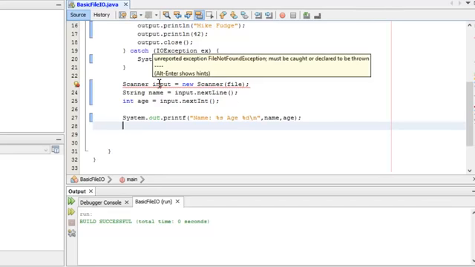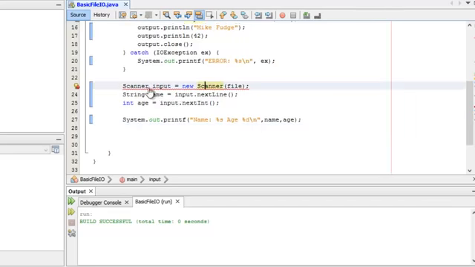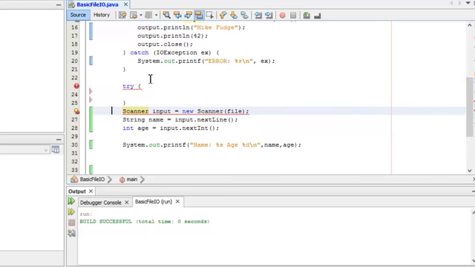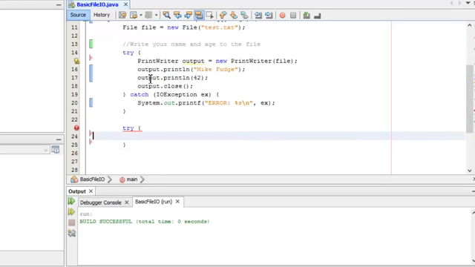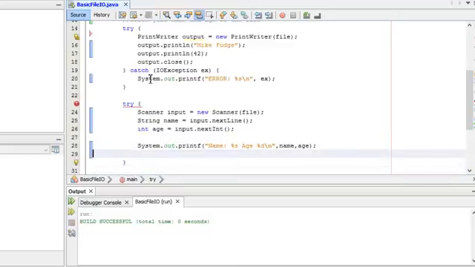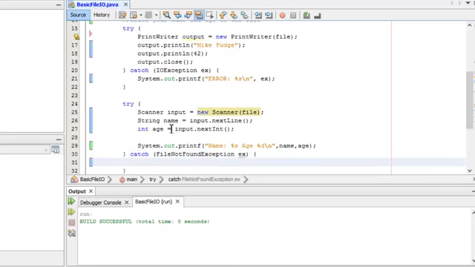Now I'm getting an error here. So once again, for this error, I need to use my try-catch. Now what kind of error can be raised here? You need to worry about catching the FileNotFoundException. Because again, what if I try to read from this and it's not there? That's going to throw an exception. I need to handle that exception.